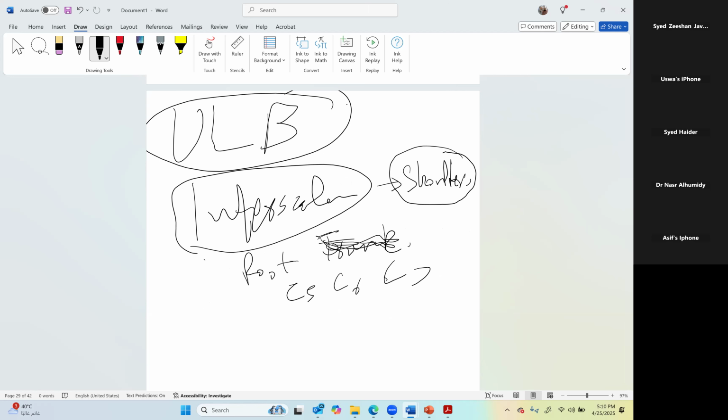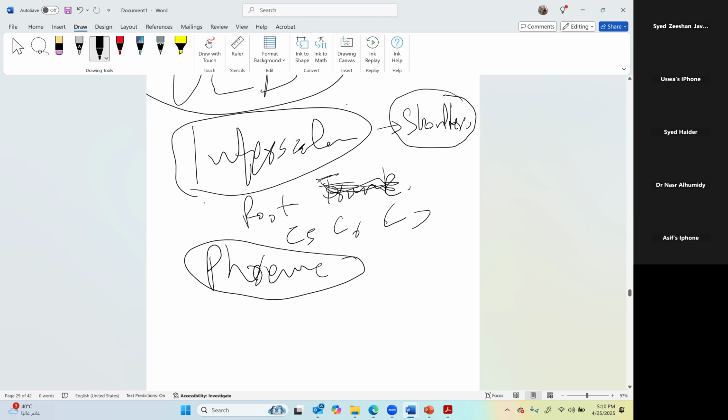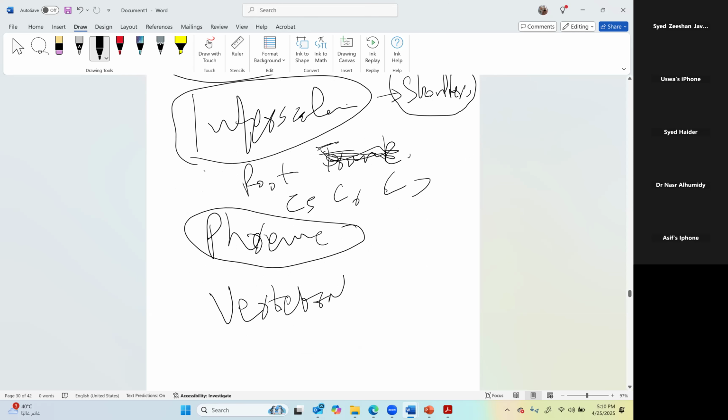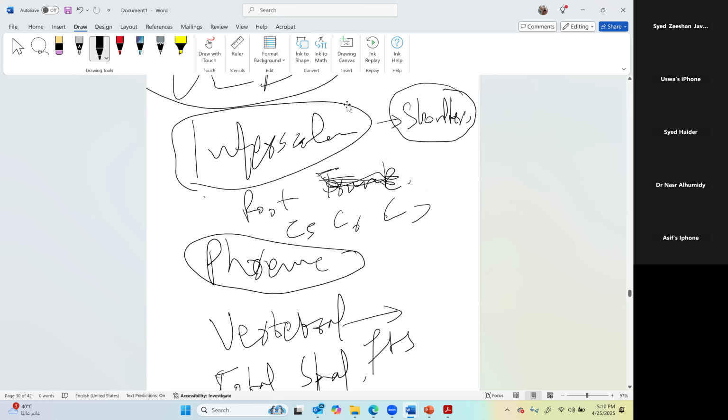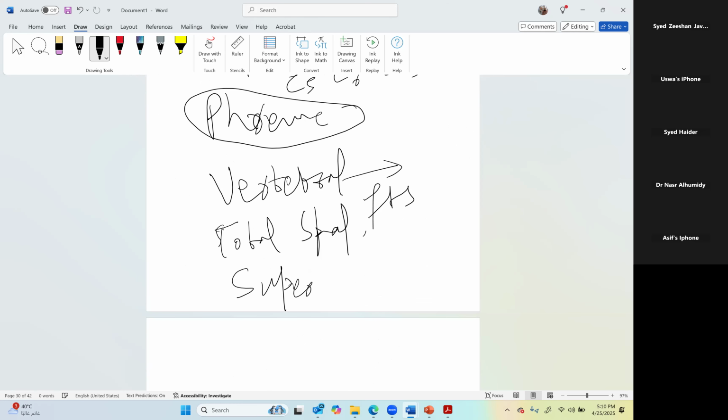What are the important points about it? Sir, the phrenic nerve can also be anesthetized. Yes, phrenic nerve with this block. Vertebral artery injection, if it occurs, causes fits. And if you go too deep, you can have a total spinal and similar complications. Phrenic nerve involvement is very important, so whenever we give an interscalene block, you have to be very careful. One more nerve group needed for shoulder surgery is the superficial cervical plexus, because some of the nerves in the supraclavicular fossa need a superficial cervical plexus block as well. Okay.